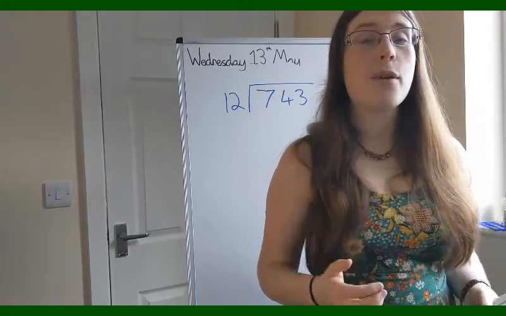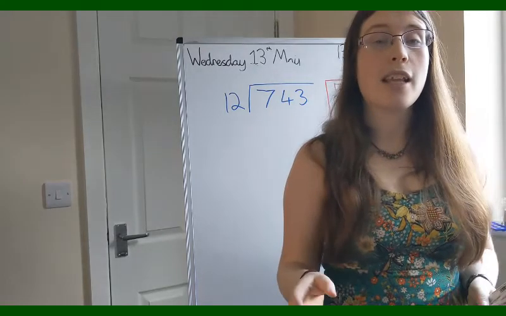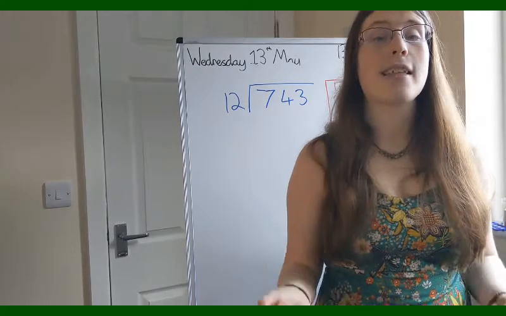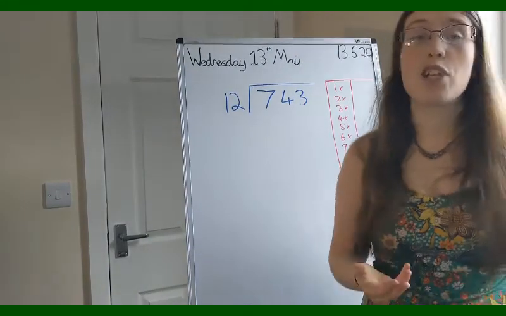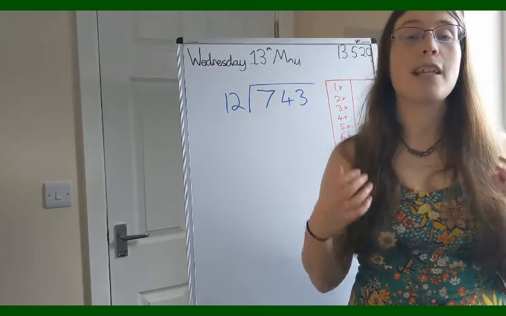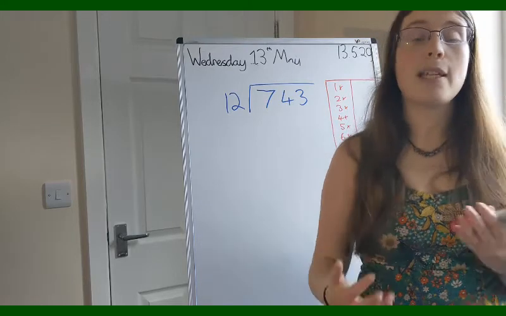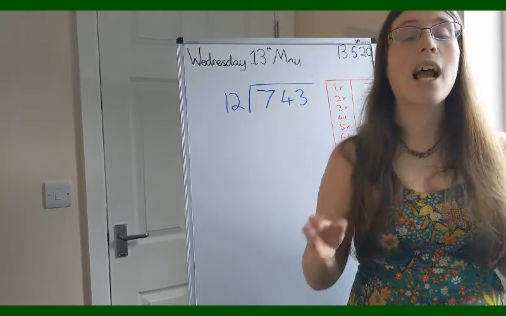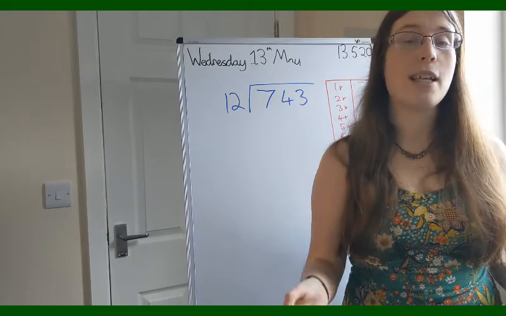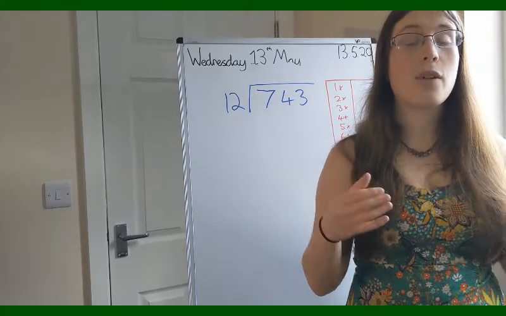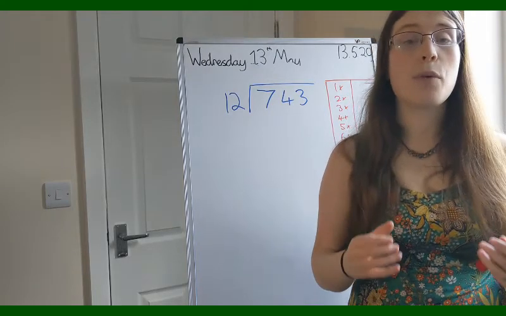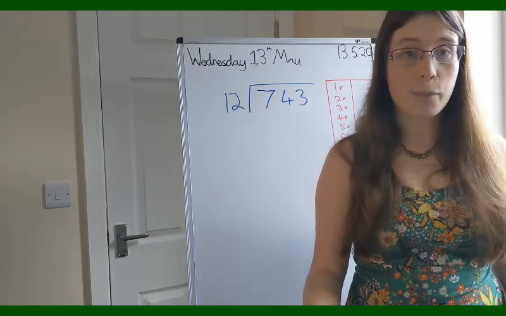What we're also going to remember is that this method for long division uses ideas from our bus stop method and our expanded method to help us answer the question. So what we're going to do is partition the number that we're dividing into its hundreds, tens and ones columns, and try to subtract groups of the number that we're dividing by from each column. If we cannot subtract any groups of the number that we're dividing by from one column, we're going to do an exchange and combine two or more columns and subtract as many groups of the number that we're dividing by from that column as possible.